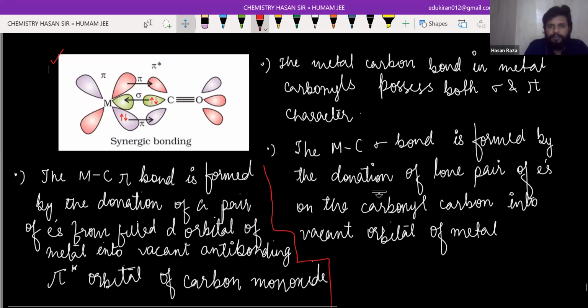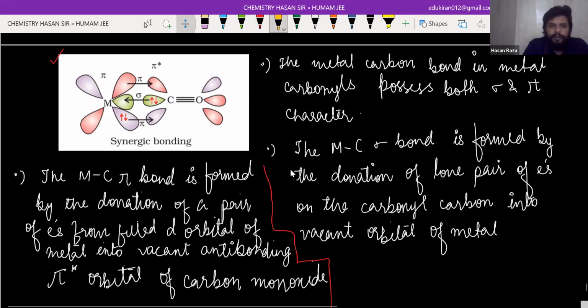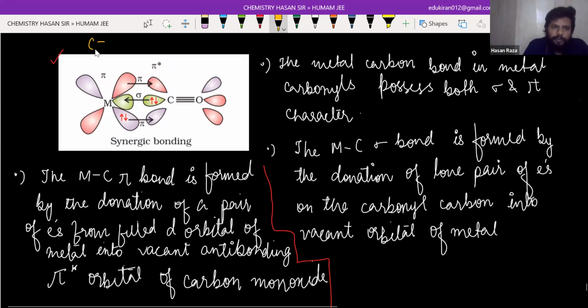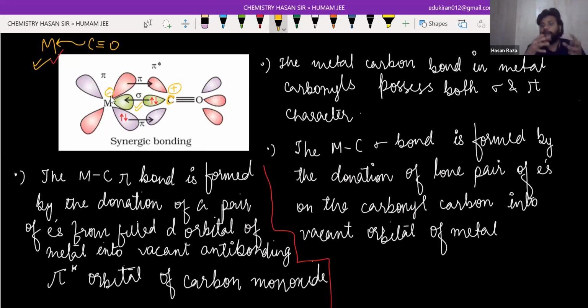Okay. Now see what happens here. Very simple it is. This is carbonyl compound. That means C triple bond O bonding with central metal atom. So coordinate bond forms. That means this carbon will donate a lone pair to form coordinate bond. So you can see this is your sigma bond. Now what happens when carbon is donating to M, there will be positive charge and there will be negative charge. So strength of bond increases due to this sharing of electron and due to this positive and negative charge. Electrostatic force of attraction comes into play.